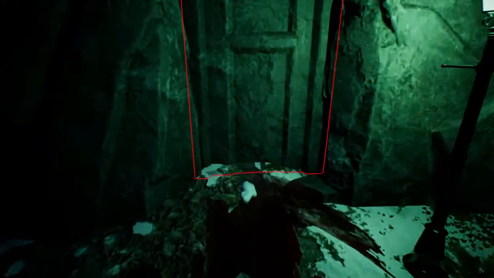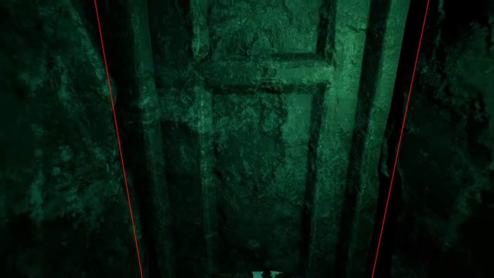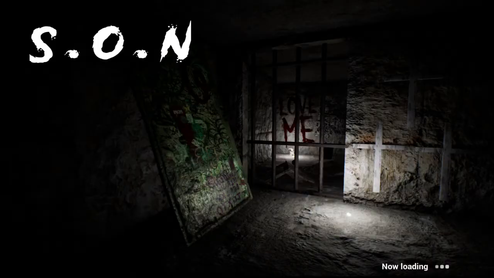Okay, you should see that green light up there. There's a door right next to this that we are going to go through, and that's going to start the actual game portion where we need to find the keys and unlock the gates and all that good stuff. So when it's glowing red, hit L2 to open it up and go on inside.